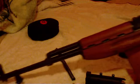That's basically all I gotta show y'all. I highly recommend the SKS before they get expensive, real expensive. But yeah, that's basically it.